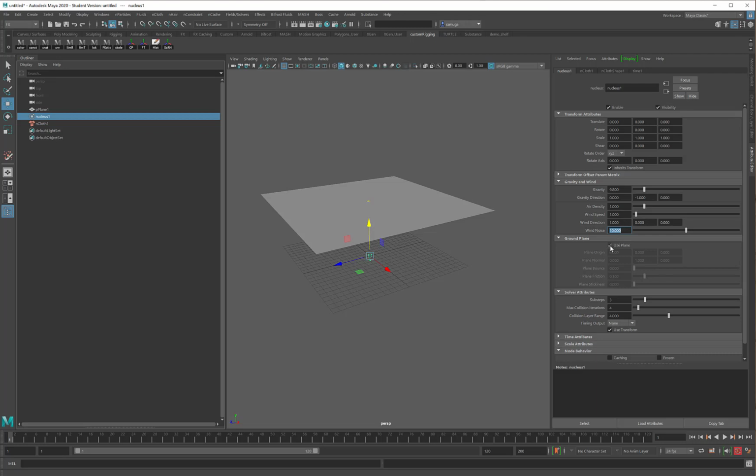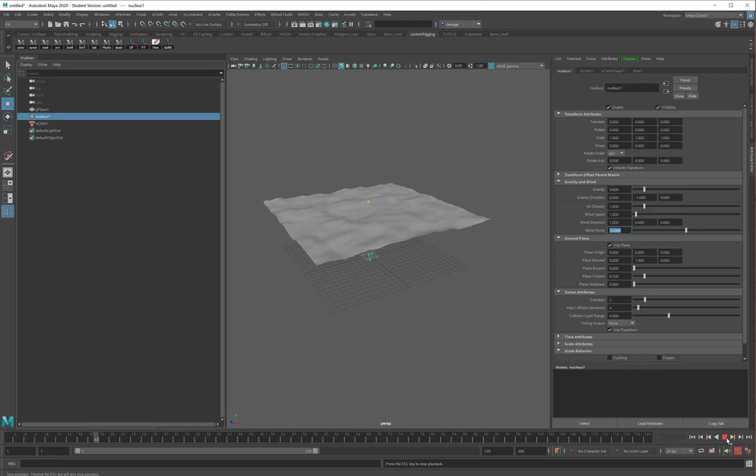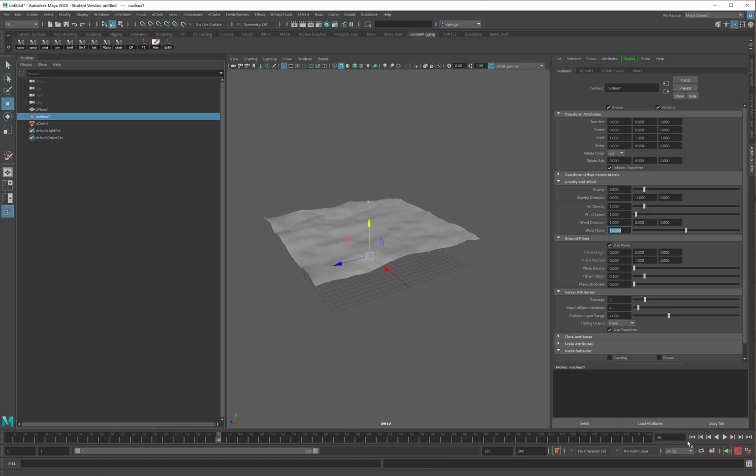I also have the ability to click Use Plane, and that will take the origin axis and use it as a ground plane, so now my little flag will only fall so far. Gracefully down, and then it hits the ground. You can see it flatten out and roll along the ground like it's being affected by a high wind. Lovely. If you don't like the origin axis, you can change the origin plane. It's set to 0, 0, 0. That's X, Y, and Z. You can change that. You can change the normal. You can also give the plane bounce, friction, and stickiness.